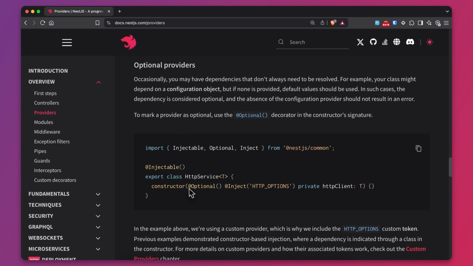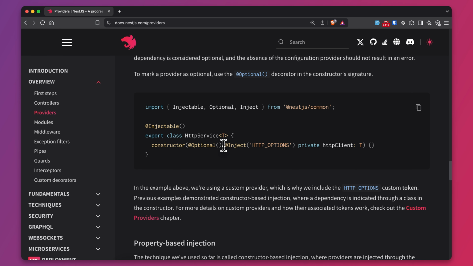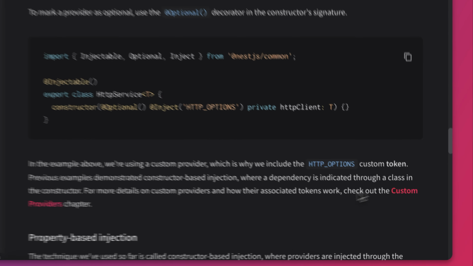So in that case, we can mark that injectable service as optional. That's pretty neat. And do not worry about these for now. This is actually using a different kind of notation. We would learn more about this in the custom providers chapter.